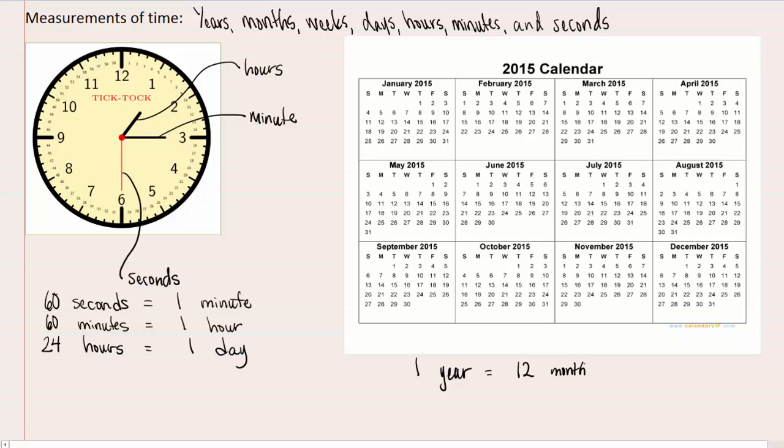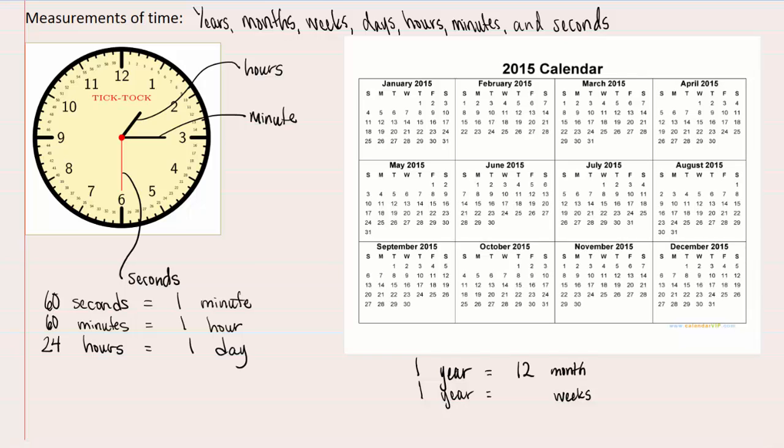Now if we look at each month and we try to determine the number of weeks in each month, we would see that some months have a little more than 4 weeks, some months have exactly 4 weeks, and other months have more than 4 weeks as well. This means we cannot directly make a relation between months and weeks, because each month has a different number of weeks. Let's then find out how many weeks are in the entire year. So for 1 year, we are going to find out how many weeks.